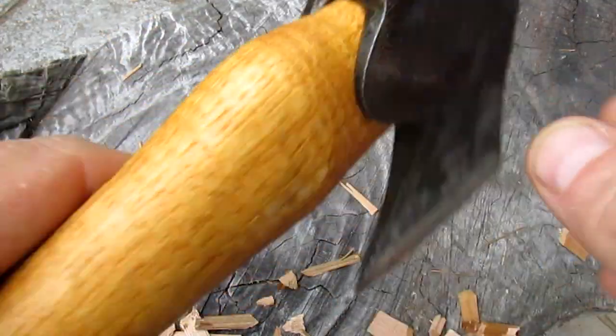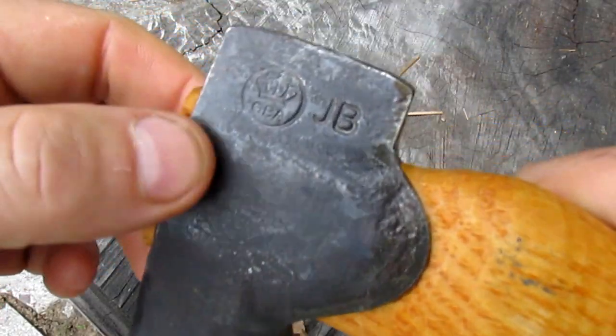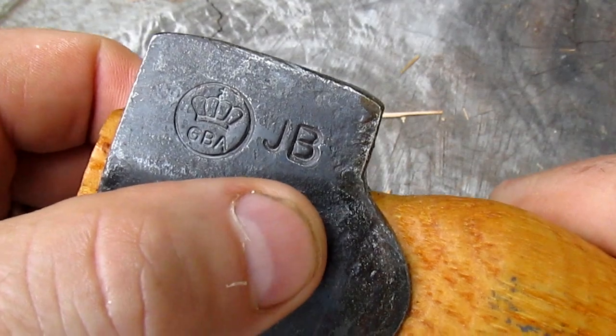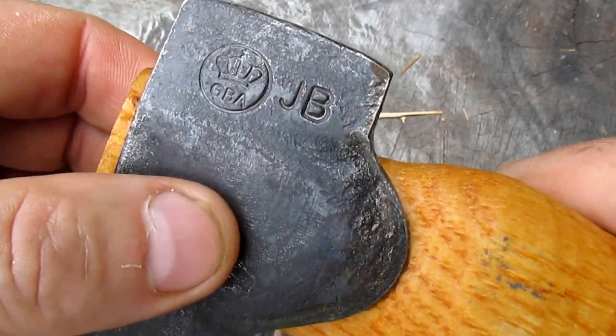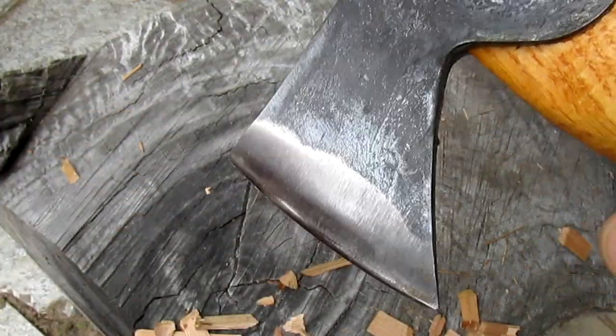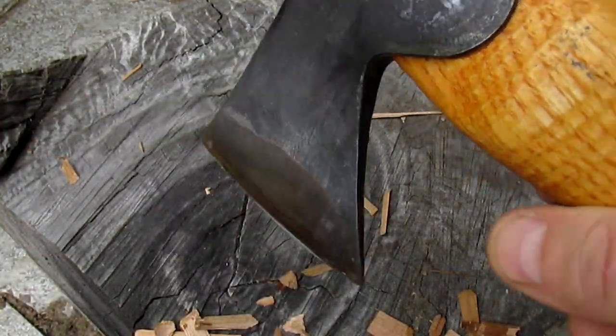And they come with the maker's initials stamped in, so whoever made this axe, his initials go on there. And they're all handmade. Here's a little clip of the factory. It's pretty interesting.